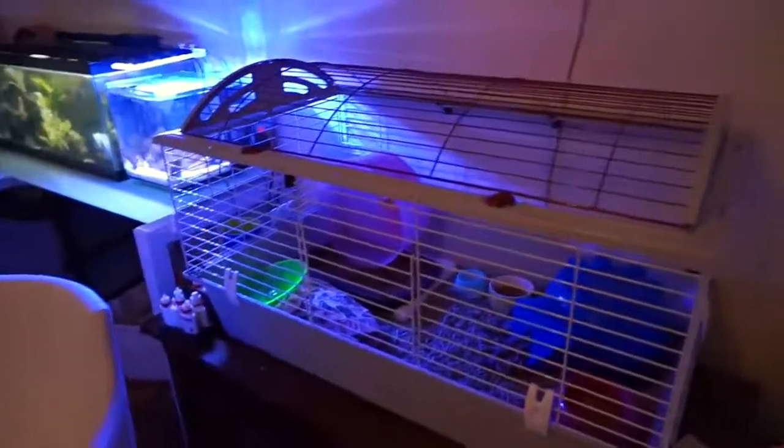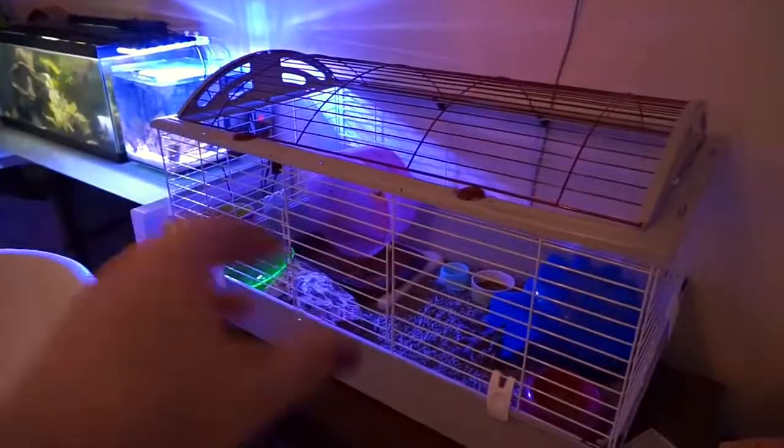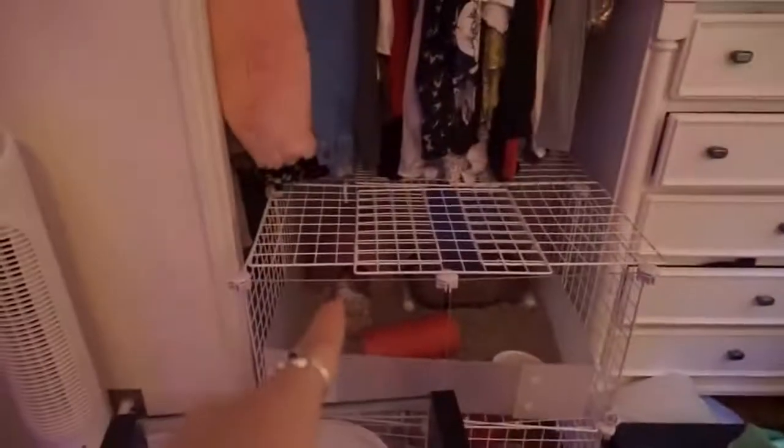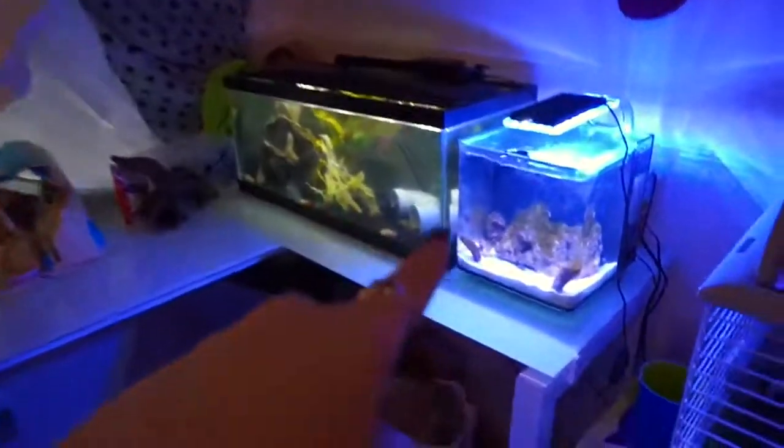So honestly, that's really everything. People tend to think I have a lot more than I really do, but I have 2 female hedgehogs, a male hedgehog, a freshwater tank, seahorse tank, reef tank, crested gecko, frog, crested gecko, tarantula, axolotl, and a 4-gallon tank. So yeah, that's really everything in my room.